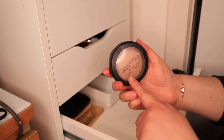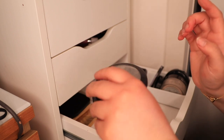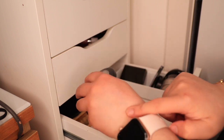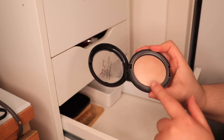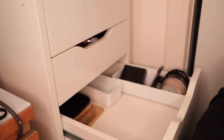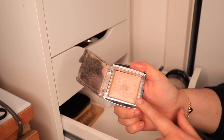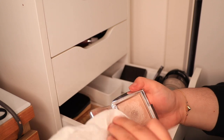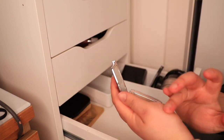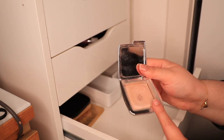I'm going to get rid of the Mineral Models Prefer Mineral Soft Touch powder. I got this because I wanted to find a dupe for the Hourglass Ambient Lighting powders, and this does a good job, but I just don't reach for it at all. So I'm going to donate it to someone because it's still in pretty good shape. Oh my God, this is the Hourglass Ambient Strobing Light in Euphoric Strobe Light and I've hit pan on it. I will finish it — this will be the first highlighter I will ever finish. It's one of my favourite highlighters. I'm going to finish it because I've already hit pan on it and there's no stopping me now.